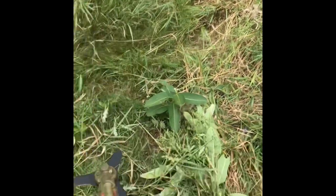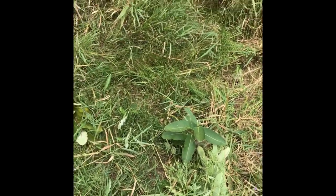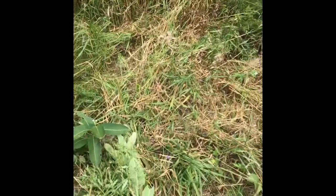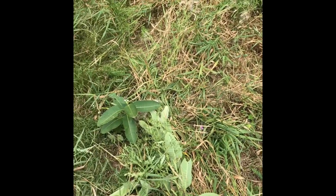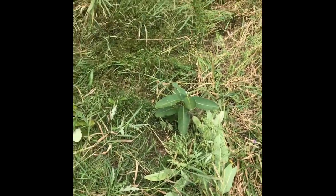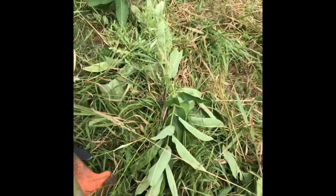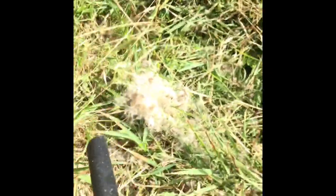I'm going to share with you how this looks. So this will be kind of slow in that I have to hold the camera. I don't have it mounted on my head or anything like that. And you will see how the brush cutter is doing. So if you need to maybe look at buying one of them things, you can feel that. Think about the noise as well. Here we go, guys.